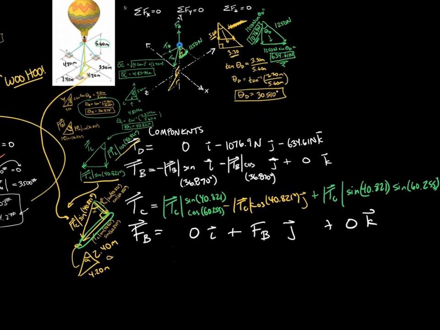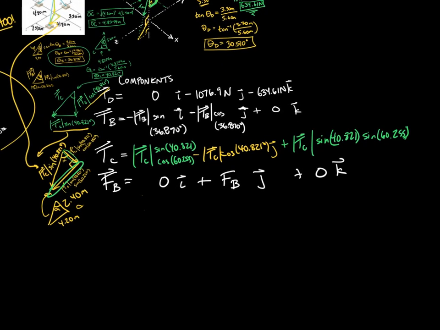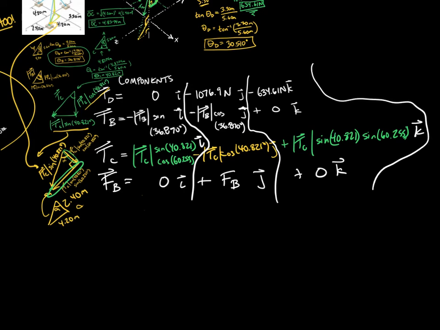Anyway, we've got 3 equations now, and I will spell them out for you, although we're missing an i right here, the j's we have, and we're missing a k right here. So here are 3 equations. We have 3 unknowns. I'm going to write these out. Here's the i equations, here's the j equations, and here's the k equations. Basically, we're going to look for an easy one to solve, and we're going to use that to solve the other ones.